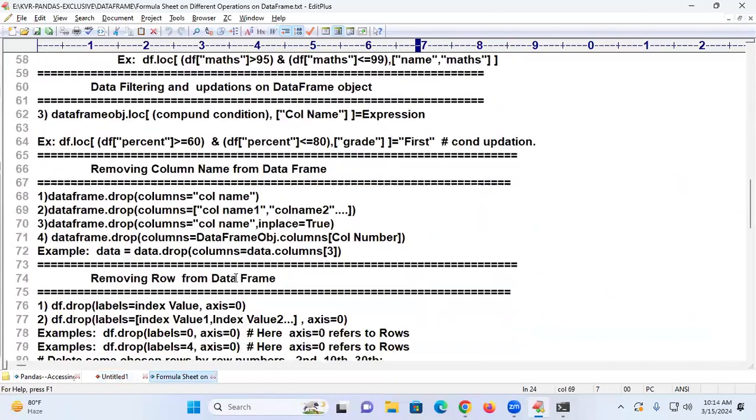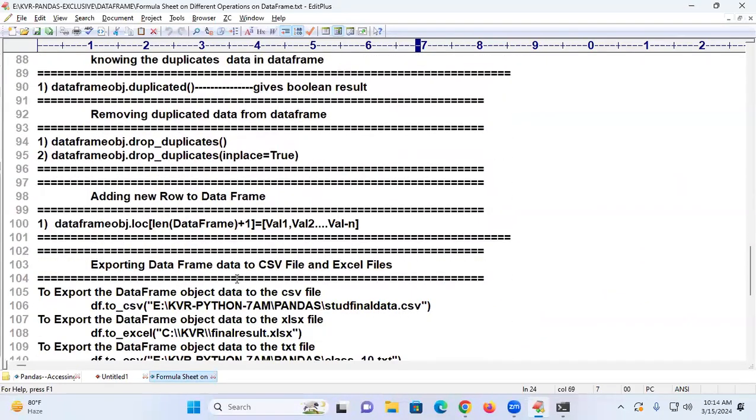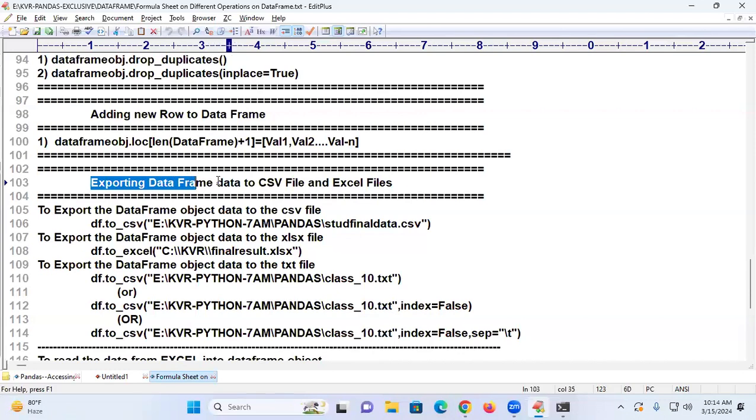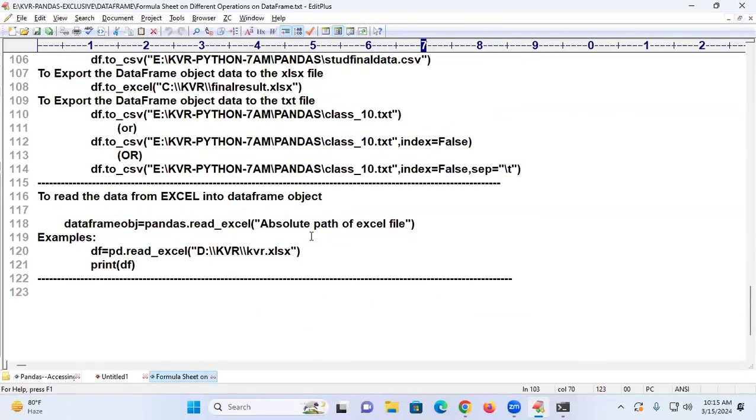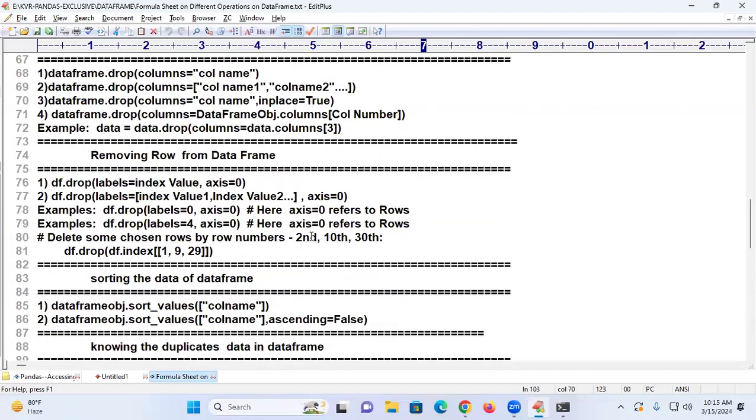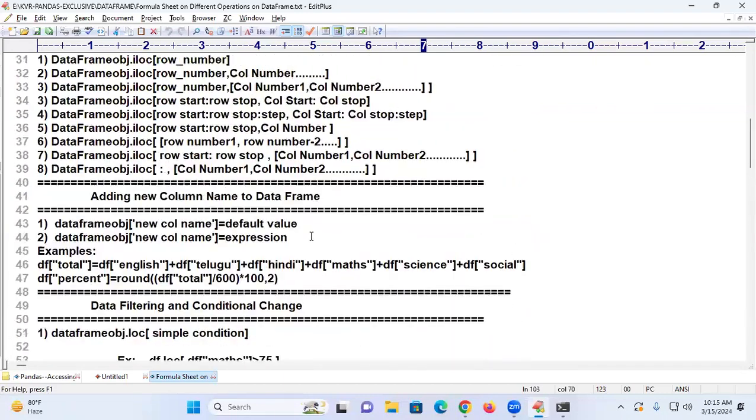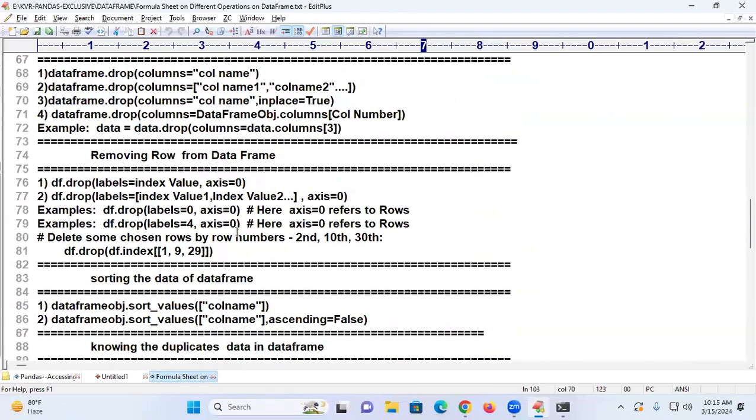Now see, students. Where is that available? Exporting to whom? Data frame. Data frame contains what data? Modified data. That I will export to whom? CSV. To whom? Excel. To text. To JSON. To whomever you export, you can export. Everything is there, students. Only thing is, level by level I am coming. Where am I? In LOC. One by one I will come. Correct or not? Yes.